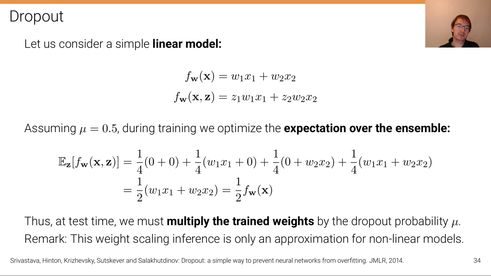So with this little argument we can see that at test time when we do inference with the entire model where we do not apply any dropout, what we can do in order to make an approximately correct prediction is to multiply the trained weights by the dropout probability μ. Because what we did during training is we predicted 1 half f, which means that the weights must be twice as large in order to attain the same value. Now if the weights are twice as large as they should be, we simply need to divide them by 2 in the case μ being 0.5.